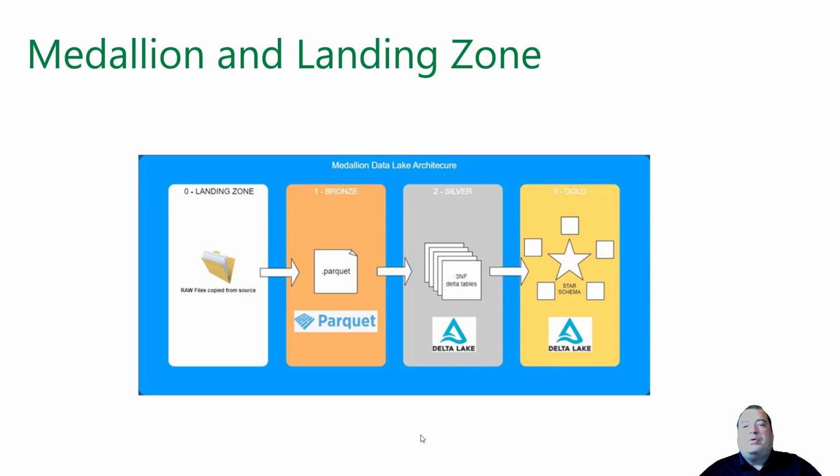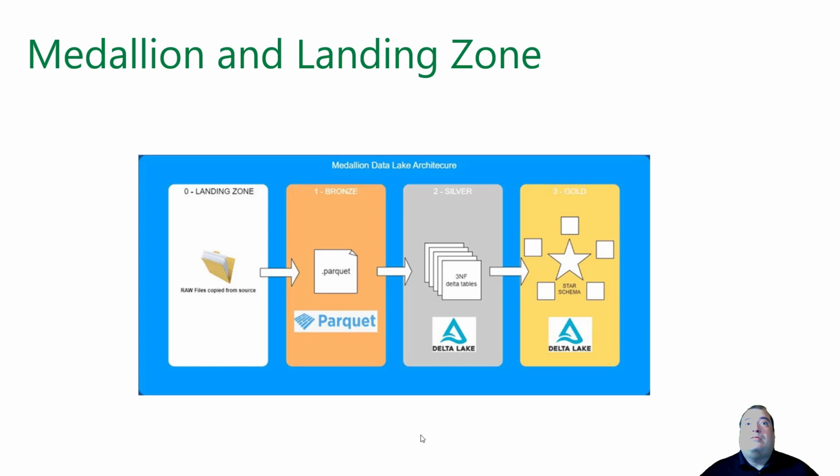Why? Because on the landing zone, we can make blocks of data that we are ingesting in the data lake. We create a different folder for each ingestion process. Let's imagine that we are doing the ingestion once a day. So we create a folder once a day and put in that folder the data that we are ingesting into the lake. Why is this important? Why do we need to keep track of all this?